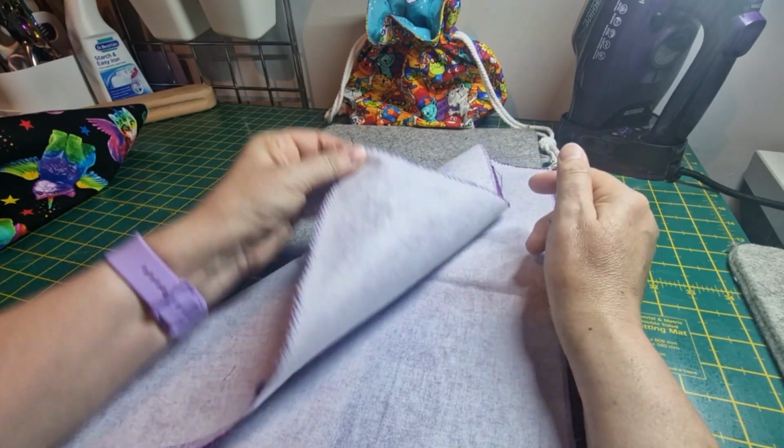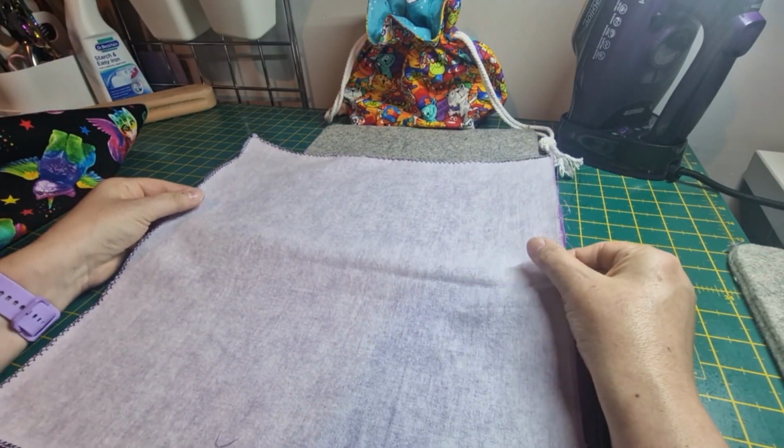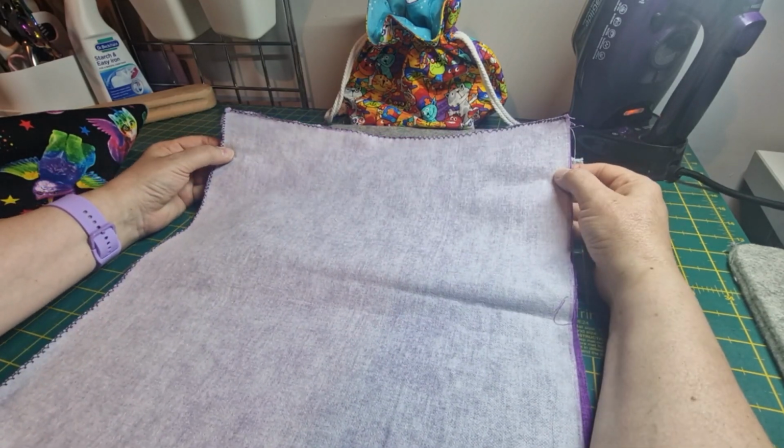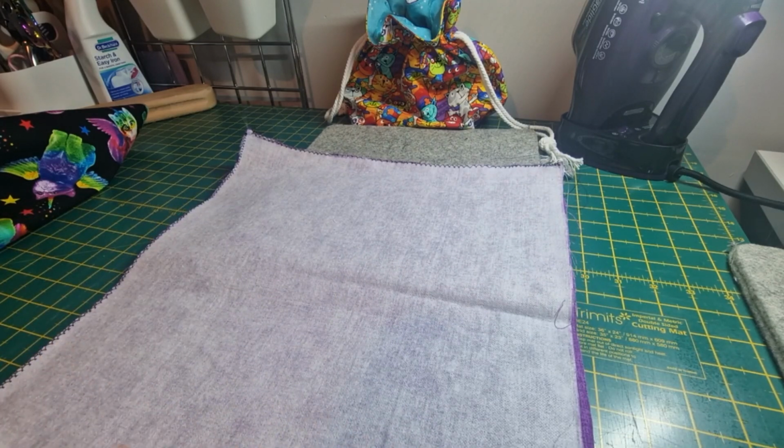So mine would be width of foot or quarter of an inch or half an inch, whichever seam allowance you've done. As long as your two top bits match, wait till you're a couple of inches down and then you can bring it in a little bit. And that helps stop the inside of your bag being baggy.